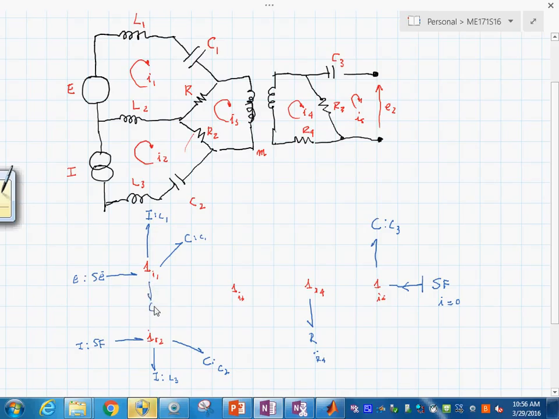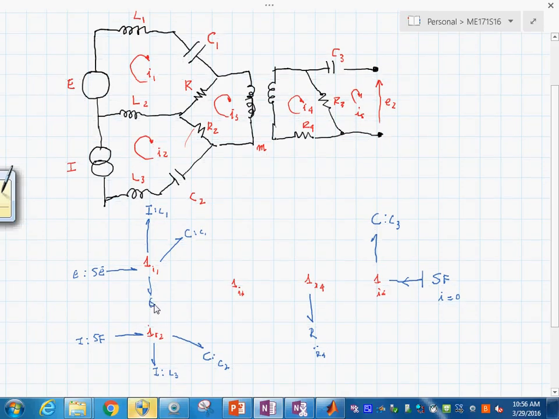And on that, we put the element, the C element, which is, no, it's an I element, right? Sorry, I think I messed it up in here. So this would be the I element with value L sub 2.